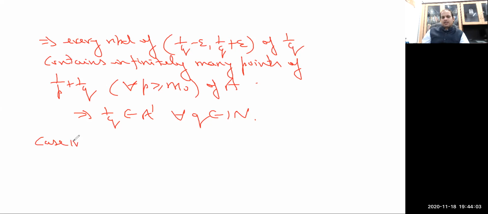Similarly, one can discard that other real numbers lying in between 0 to 1 or greater than 1 will be its limit point. I mean, where x is not equal to 1 by q, all other real numbers apart from 1 by q are not going to be its limit point. And in fact, for x greater than 1, again, those real numbers cannot be limit points. So what I have discussed earlier, using the same logic, one can discard that the real numbers x lying in between 0 to 1, where x is not equal to 1 by q, are not its limit points.